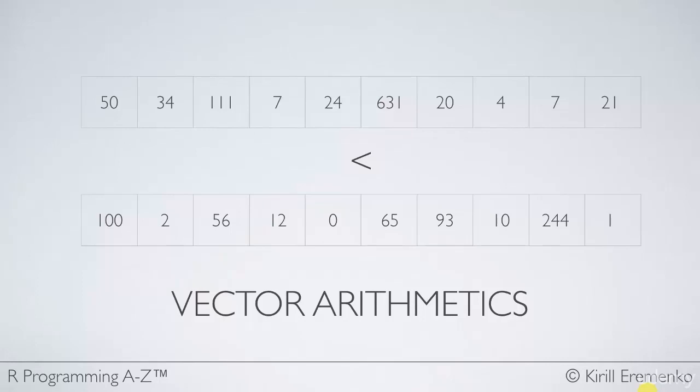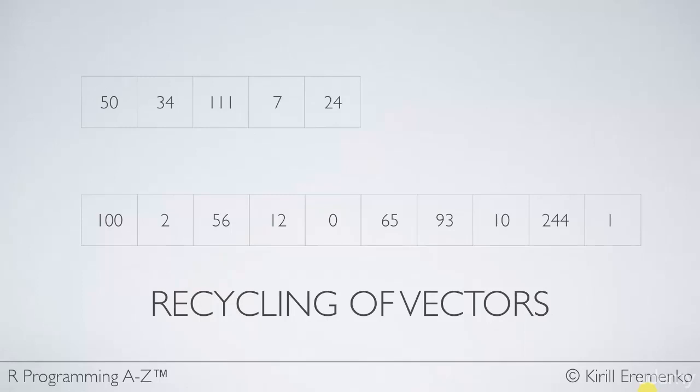Alright, so let's see what happens if hypothetically you're trying to add a smaller vector to a larger vector. So you want to add a vector of 5 elements to a vector of 10 elements. What will happen in that case? Well, in that case, R will perform something that is called recycling of vectors. It will recycle the smaller vector. And the condition here is that the bigger vector should be a multiple of the smaller vector. So basically, the smaller vector should fit into the bigger vector a certain number of times without being cut off. In that case, basically R will copy and paste that small vector the number of times it is required, and then it will add the two vectors.